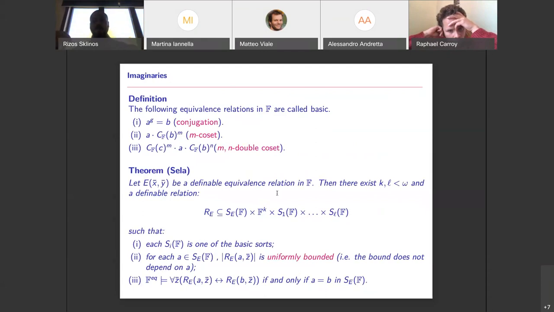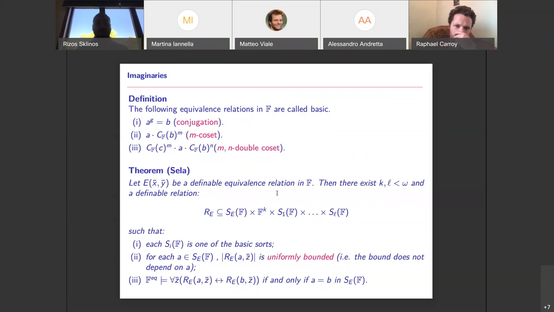Now, in order to move to non-infinite interpretable fields, we also have to tackle imaginaries. I'm using here the theorem that says that something is definable in a first order theory if and only if it is interpretable in a first order theory, if and only if it is definable in the theory T^eq. This is Shelah's construction of adding to the theory extra sorts for all zero-definable equivalence relations. So we now have to work in T_fg together with the imaginary sorts. In order to do so, we need some control over the imaginaries. So we need to know what they look like.